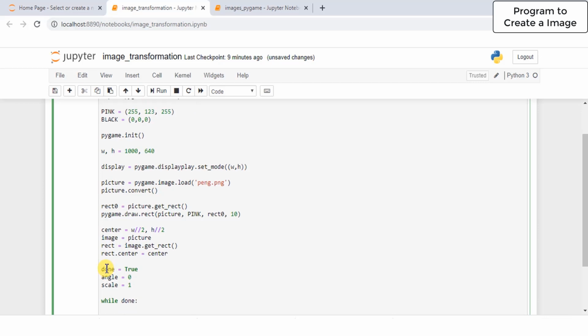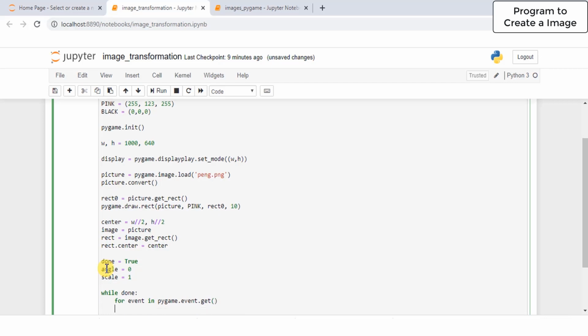Now we are going to take all the events which are occurring or which have happened, and whatever events happen are stored in an event queue. If you want to read all those events, we can do that with the help of pygame.event.get method. So let's iterate all the events in the event queue. For event in pygame.event.get method.